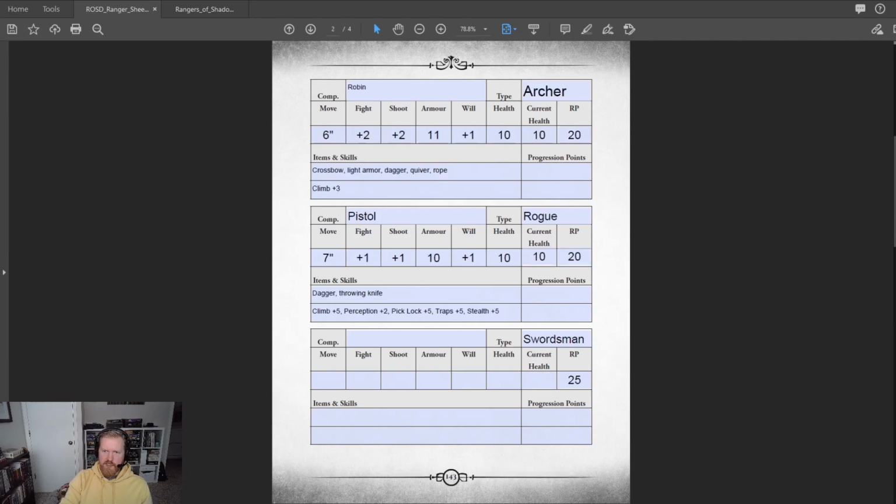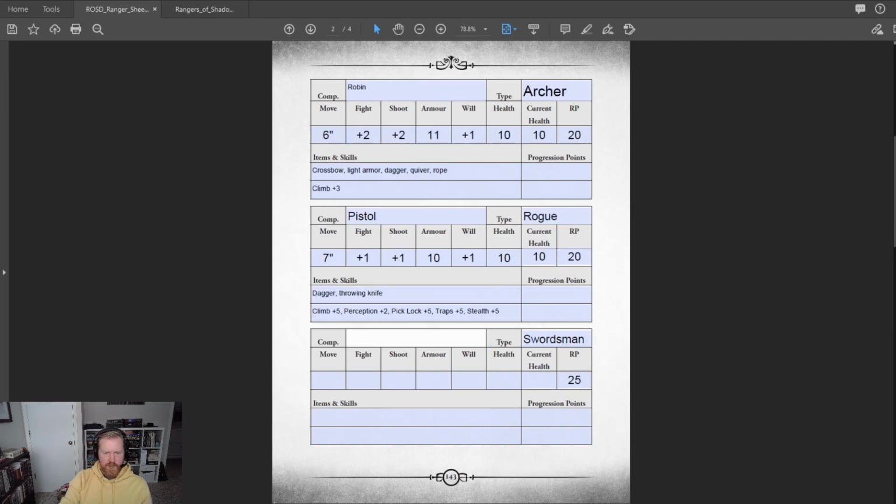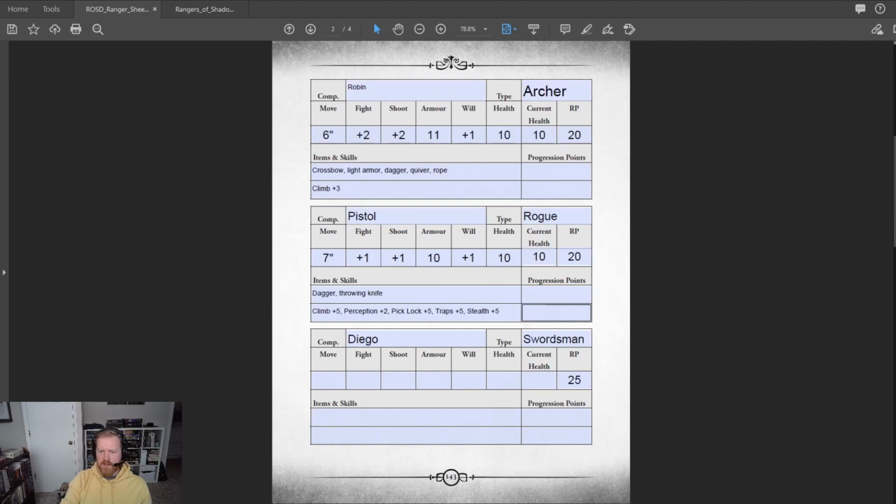The fillable sections in this sheet are not consistent. Oh well. What are the names of these characters going to be? Swordsman 1 we can call Diego. And the second one will be Anthony. Yes, I did just pull some inspiration out of my butt from the Mask of Zorro.